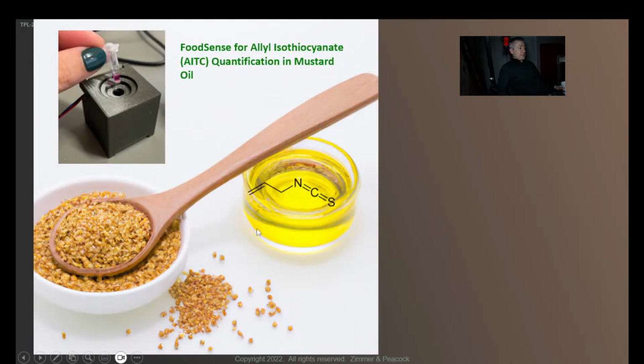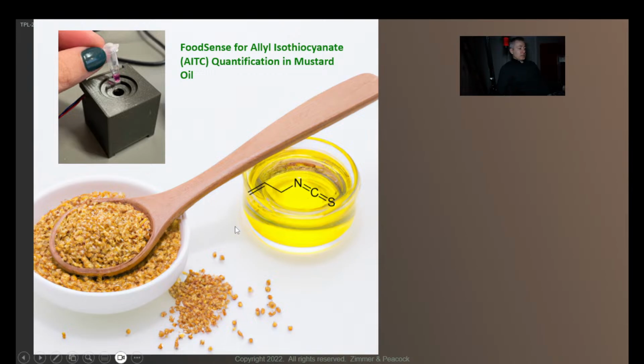Now I'm going to go specifically to the question that's come in this week. The question that's come in this week really is about measuring the pungency of mustard oil. Now, if we talked about chili, the molecule that gives you the hotness of chili is capsaicin. If we're going to talk about ginger, the molecule that gives you the pungency of ginger is gingerol.